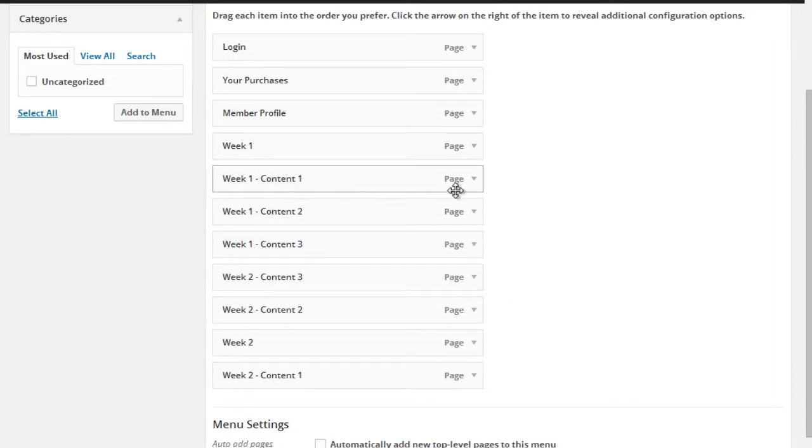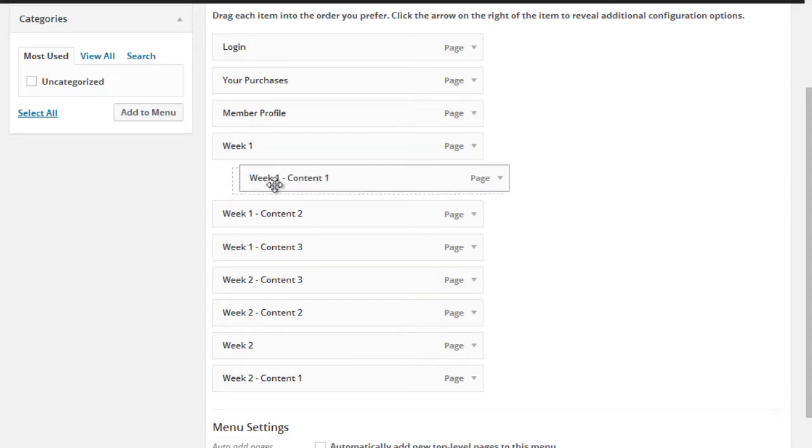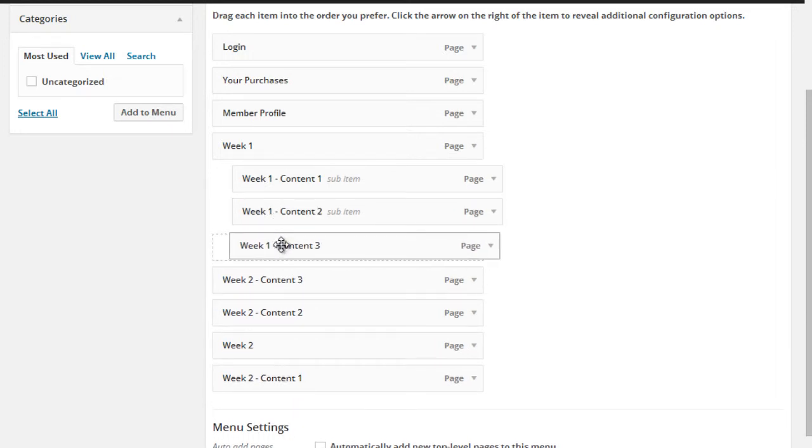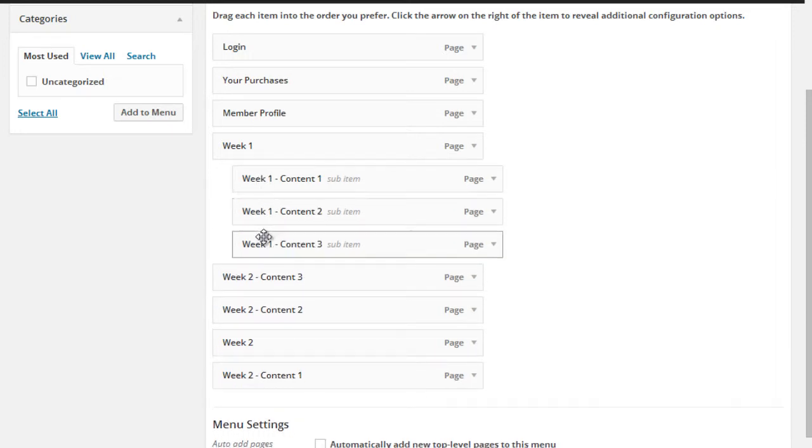One thing you want to make sure that you do is this. Remember, this is the parent content, and these are the children of the parent. In order to make it so that when somebody clicks on the menu, there's a drop down and this content appears right under it, you need to move it over to the right-hand side. When you move it to the right-hand side, this creates a child.